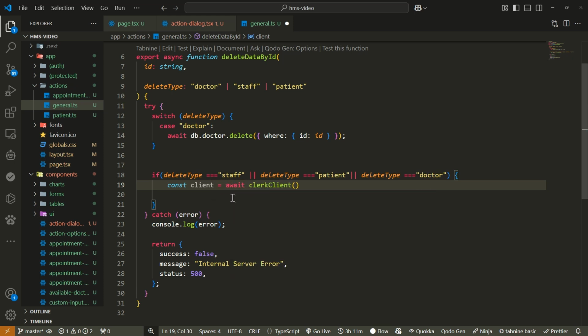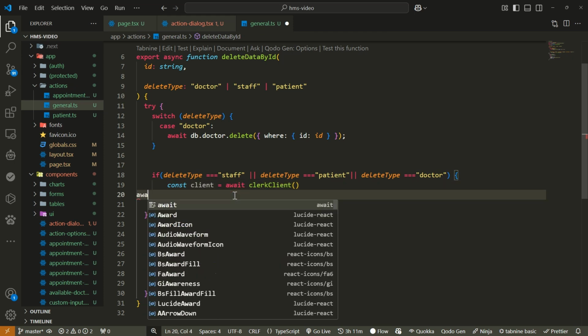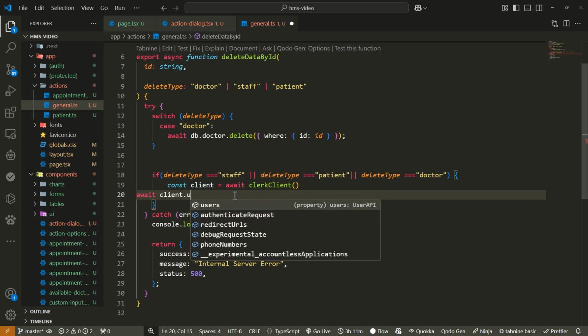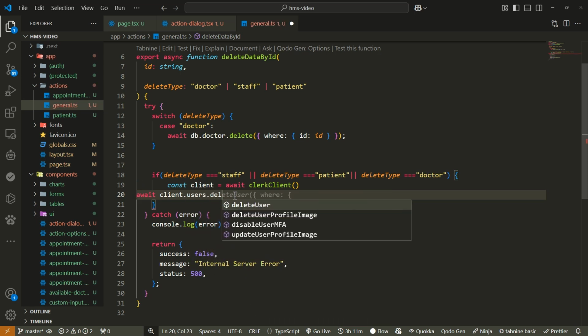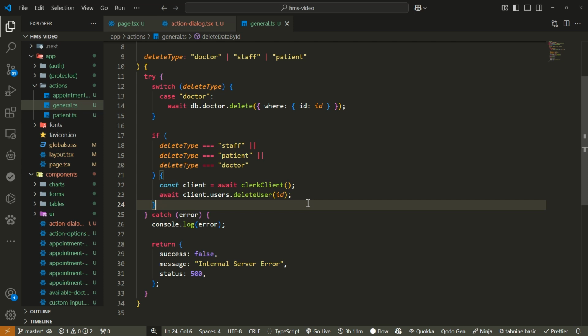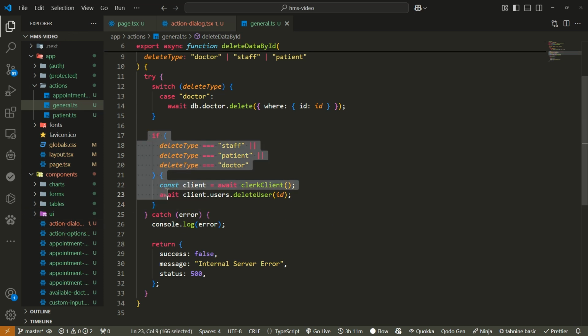Then we say await client.users.deleteUser and pass the ID of the user, because this ID is also our Clerk ID. If it's not one of these, this snippet will not run.